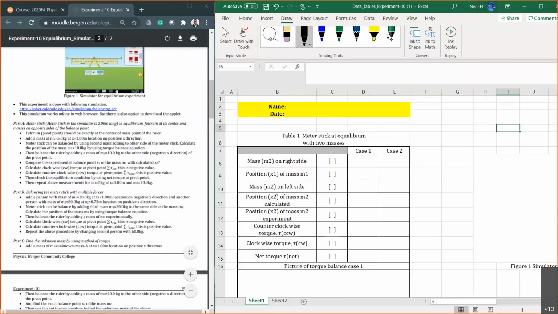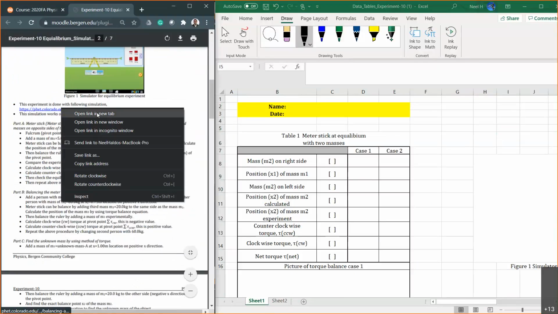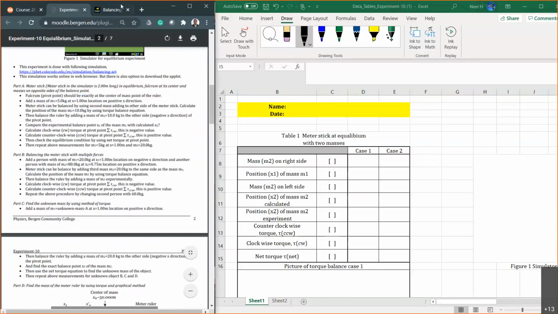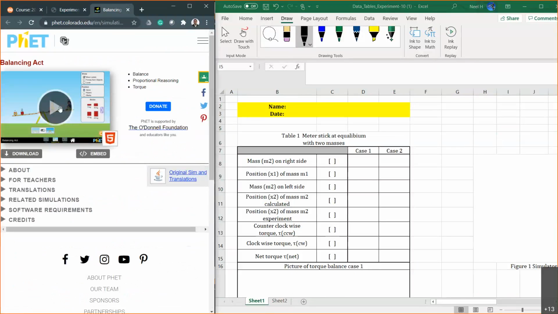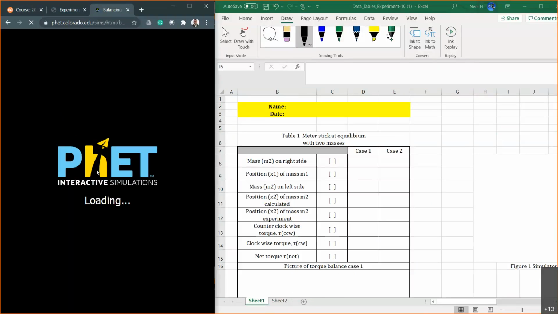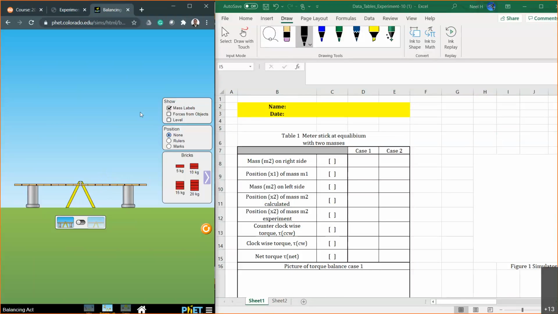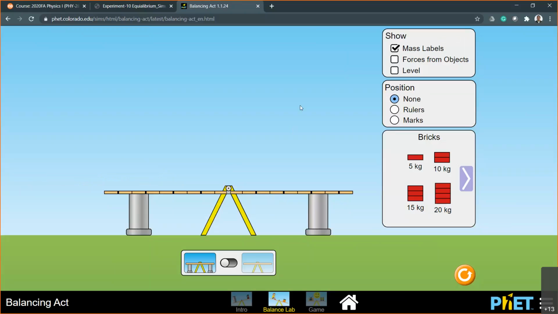It's a very simple chapter. So let's go into the simulator and we'll start from there. You can find the simulator link on page number 2. Click on this arrow, then it will bring you to a page that looks like that. Then click on the balance lab. There are 3 options. Click on the balance lab, double click. Then you are on this page, okay?